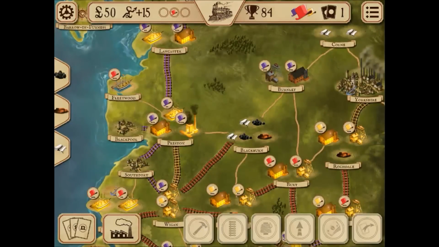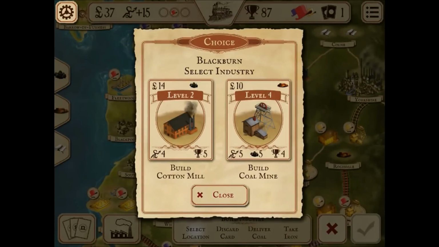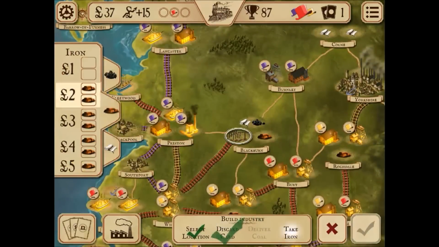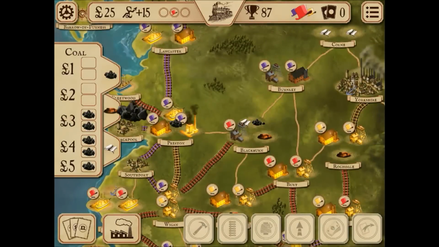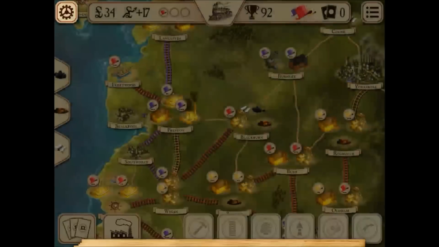Should be able to build. Let's see. Yeah. I could build either one here. I think the coal mine will flip. And the cotton mill. Let's do a coal mine. Take that. We can deliver it. Alright, if I get lucky, I can throw down a cotton mill there too. There we go. Let's see, yellow.